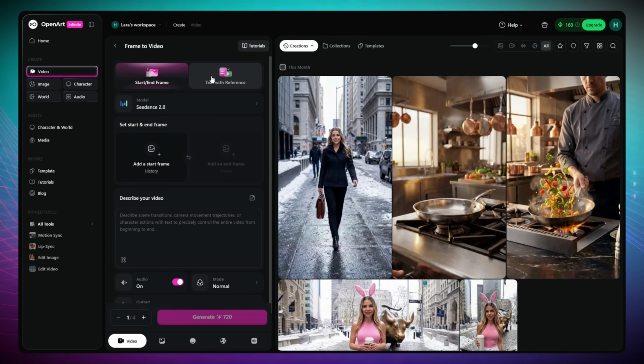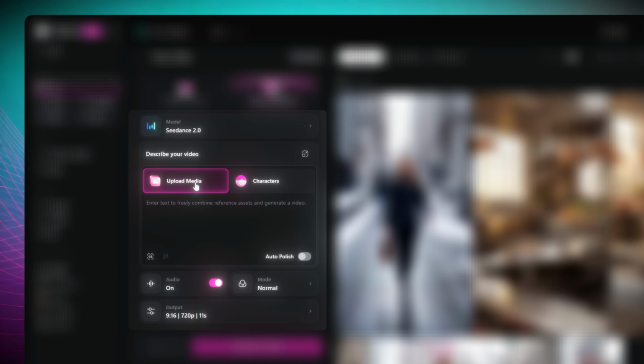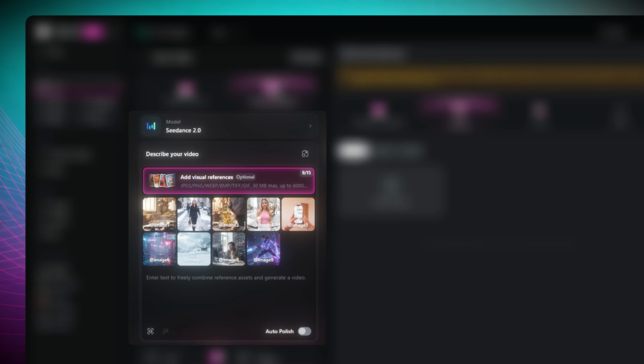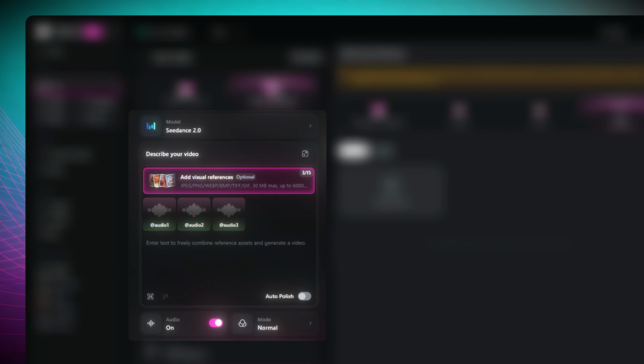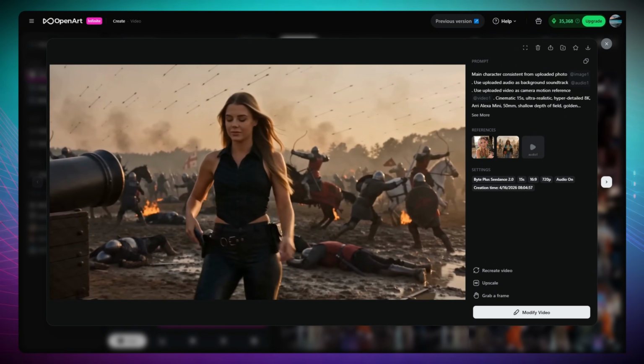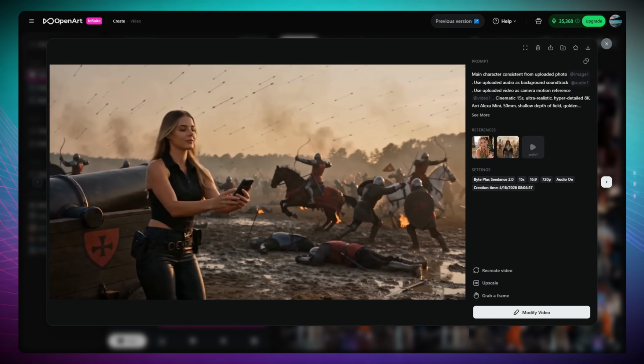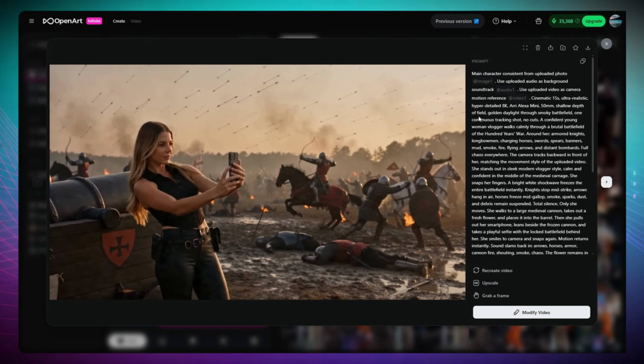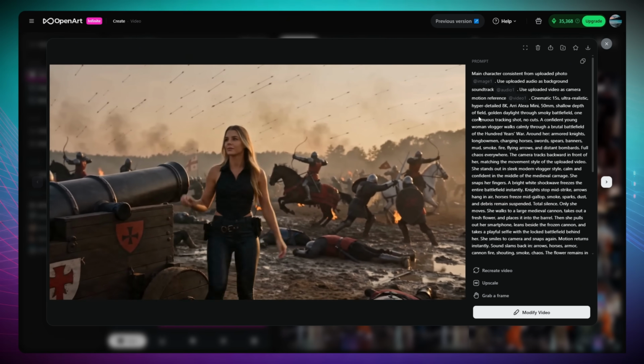That is because Seedance 2.0 is genuinely multimodal. Text, images, video and audio all in one generation. Up to 9 images, 3 videos, 3 audio files. Each one does a specific job. Image defines the character, video defines the camera move, audio drives the rhythm. The model reads each piece and pulls it into one coherent scene.